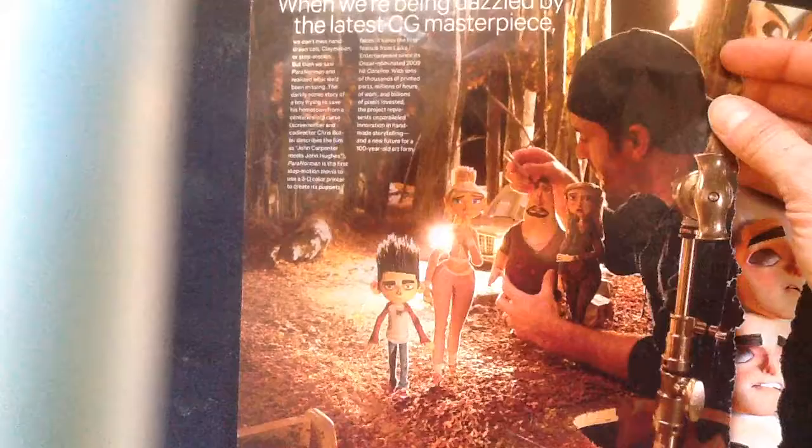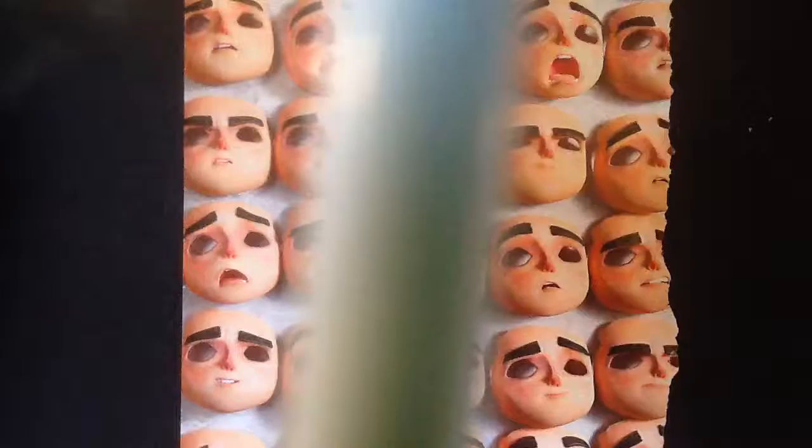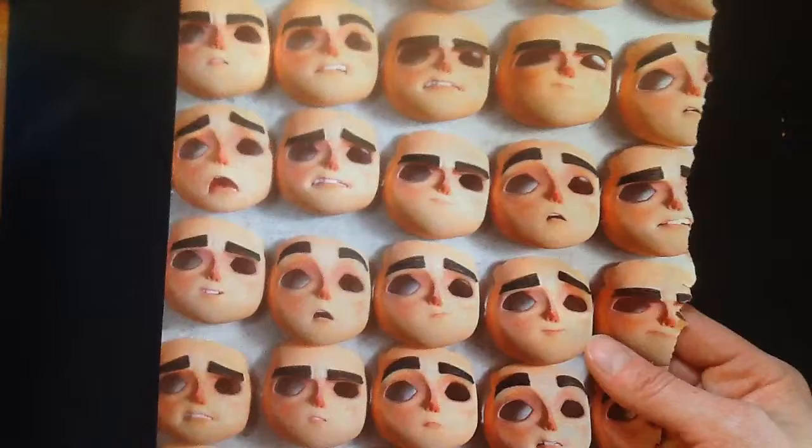Today, sculptors often work in Hollywood. You may have seen the movie Paranorman — it's a stop-motion movie. You can see it's totally stop-motion. This little character, Norman — each one of the scenes has his hair and his eyeballs, but the faces: there's 8,000 faces. This article is called 'The Boy with 8,000 Faces.' These were probably made on a computer and printed out, every single expression. These are very playful and stylized in the Hollywood kind of look. That's kind of what we do with sculpture today, but there are many, many uses.